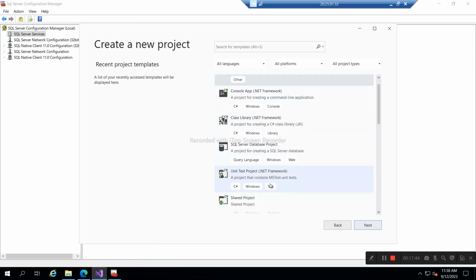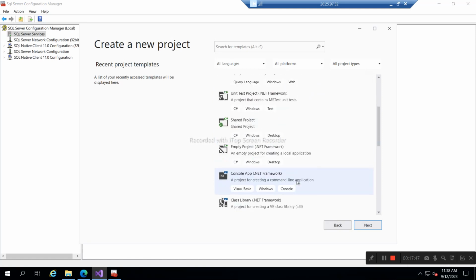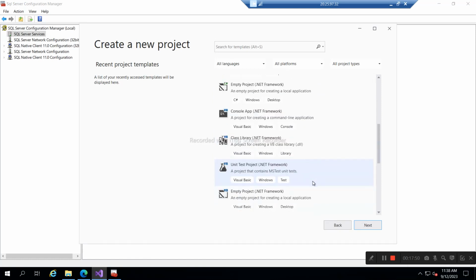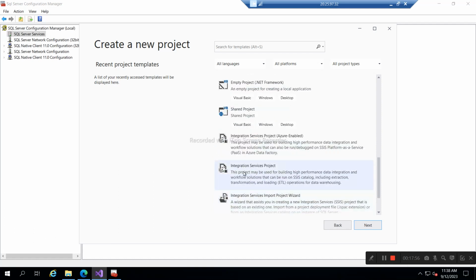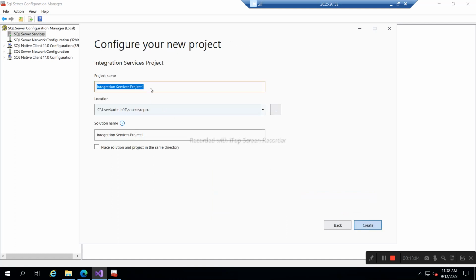Now we will select here SSIS, Integration Services Project. Okay, we will select this and do next. We will give it a name, Integration Services Demo 1. Okay, create.